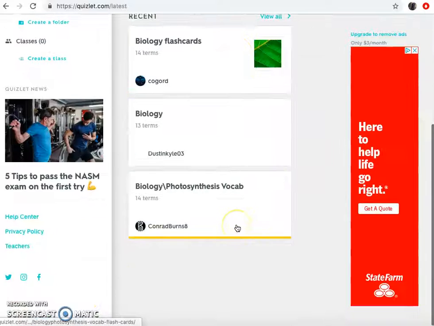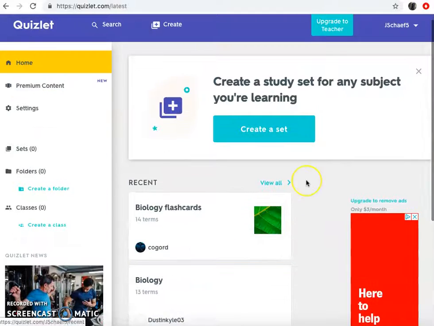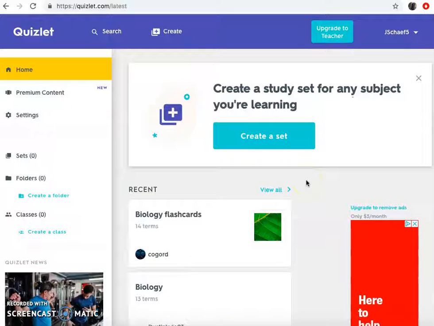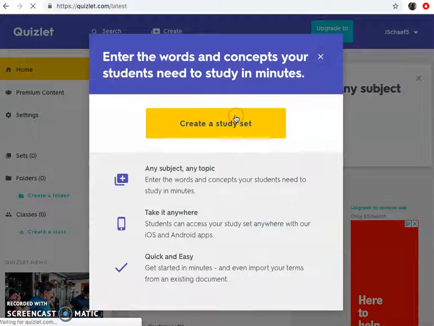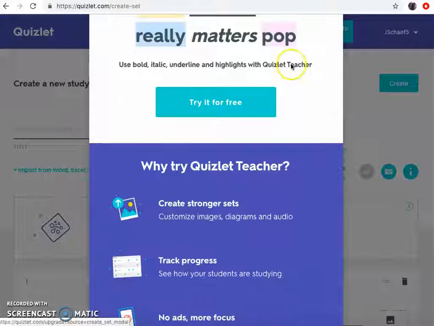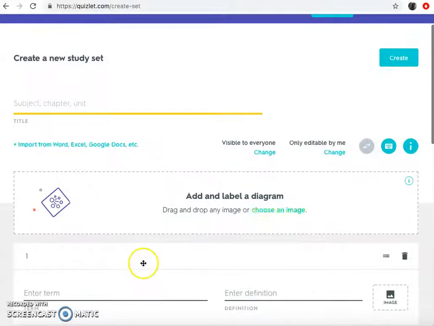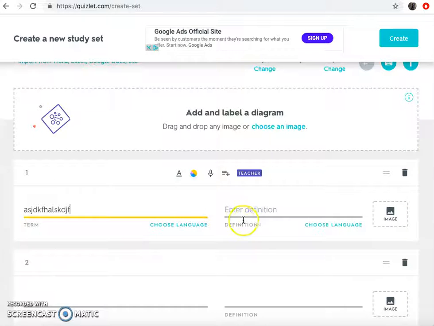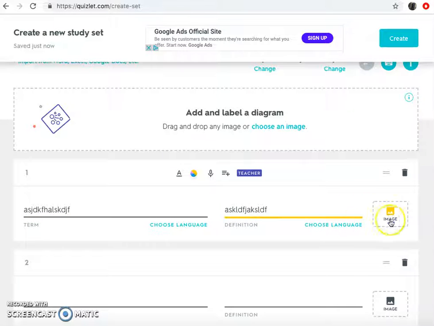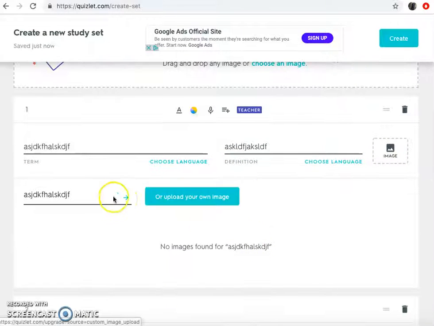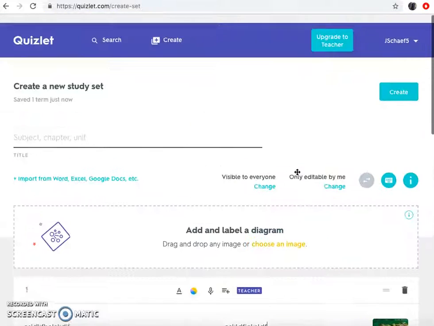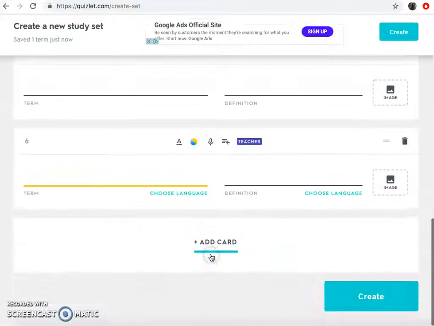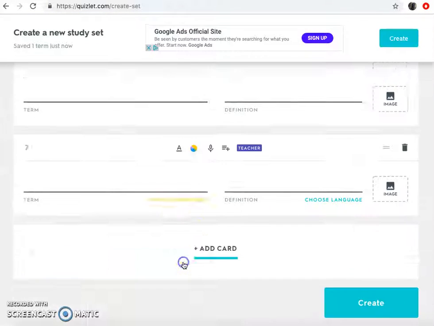So instead of students feeling like they need to resort to this, allowing students to create their own and get useful. So what you do is you create a study set, and you have these flashcards that you're going to create. You enter your term here, your definition here, and then you can select an image. Say I put something like this, easily, boom. And then you add as many terms as you want.